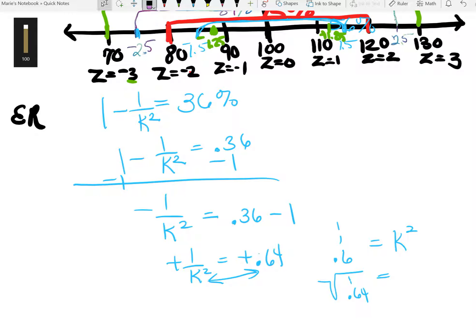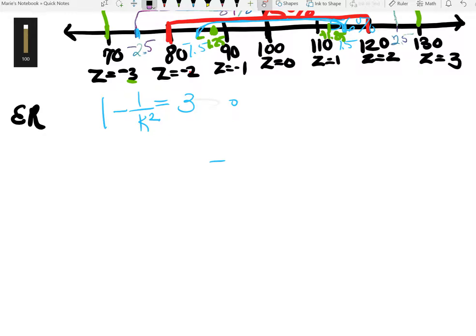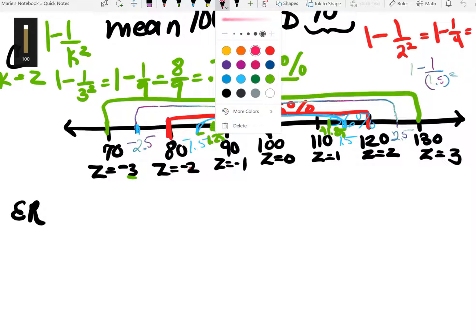Okay, so let's go on to empirical rule. And let's see what we have here. Now I'm going to erase the space so we can at least see the empirical rule part without much trouble. And what I want you to notice in the empirical rule, we're going to look on the bottom side, and we're going to use the same color coding. So I'm going to go ahead and make this a fuchsia.